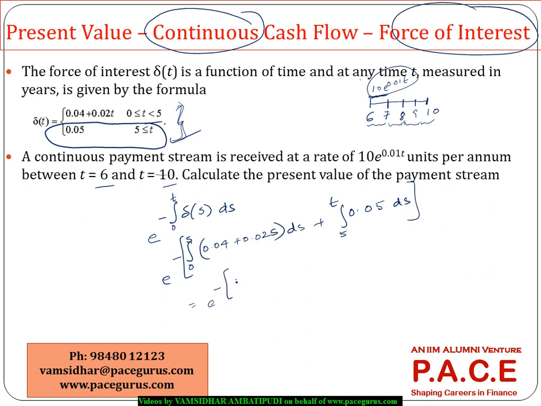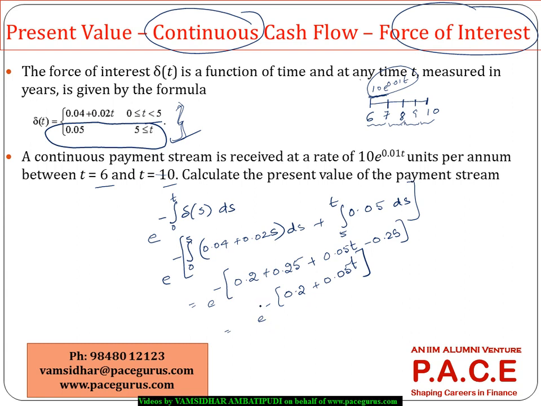On simplification, as we have done in the earlier numerical, this entire thing will come out as 0.2, and this is 0.02 into s squared, 25 squared, which comes out to 0.25, and this will come out as 0.05t, and this will come out as minus 0.25. So the overall thing is coming out as minus of 0.2 plus 0.05t, at least up to here, which is the force of interest, which is talking about $1 payment.